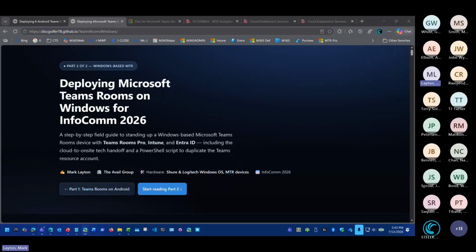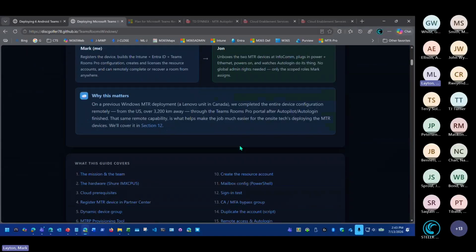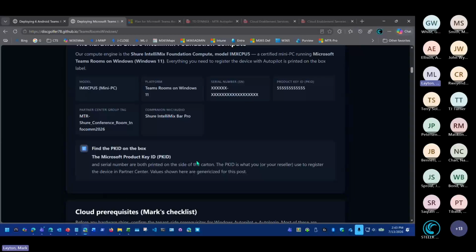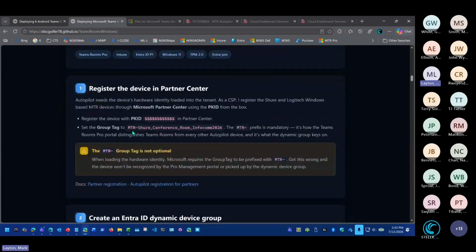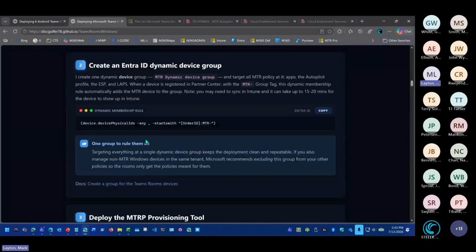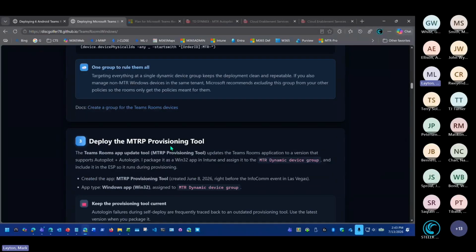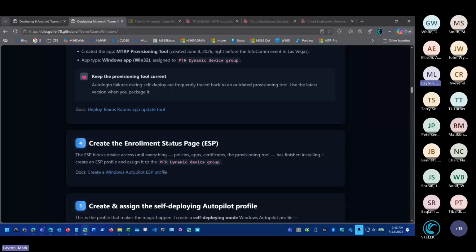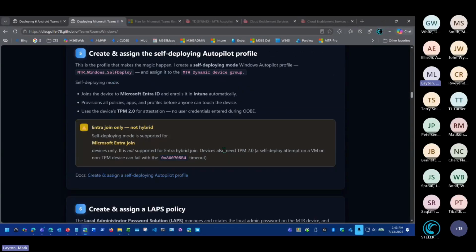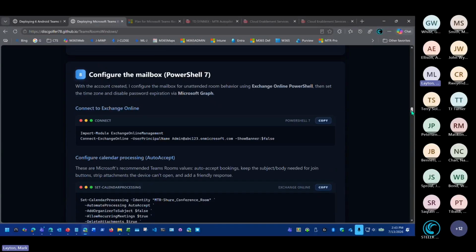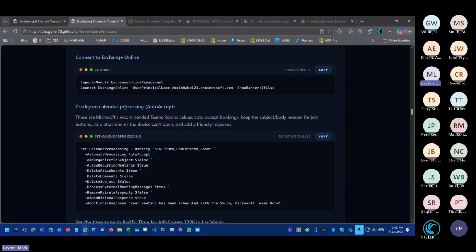And again, remember, this includes everything. So everything I've talked about today, along with PowerShell, to show you how you create everything, all the PowerShell and everything. The only thing that I changed was, it'll be generic, so you have to just change your resource account name, but pretty much everything is just going to be copy paste. So when you get down here, you can see here's the PowerShell to configure the mailbox or the calendar processing, for example, right?